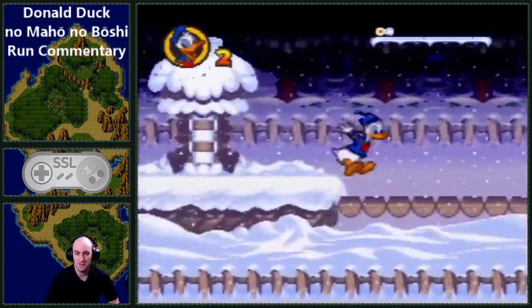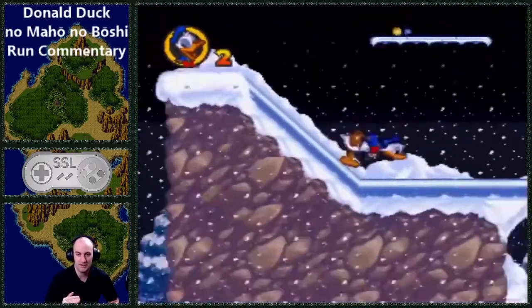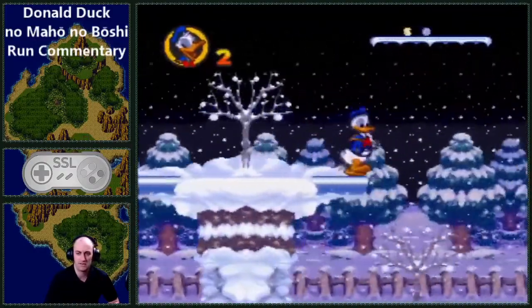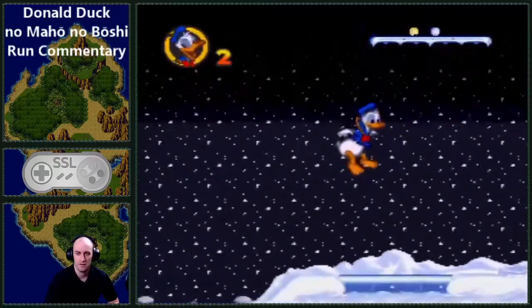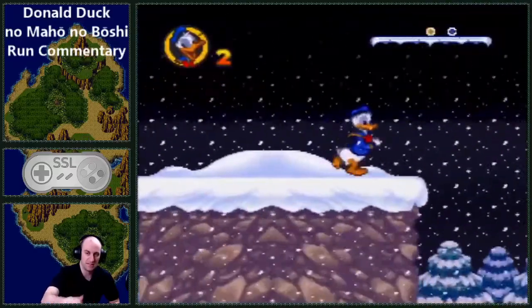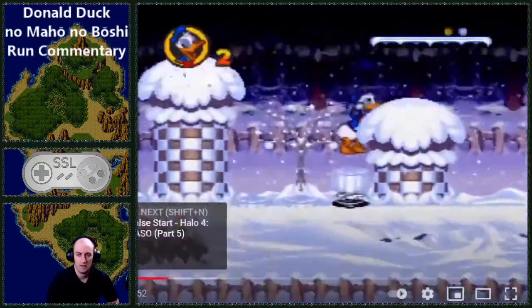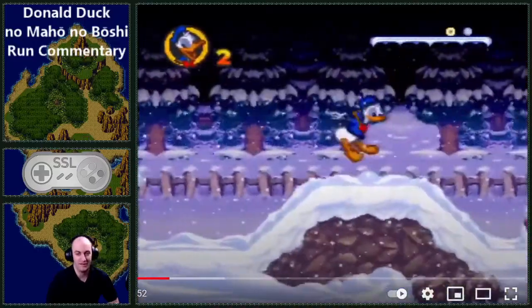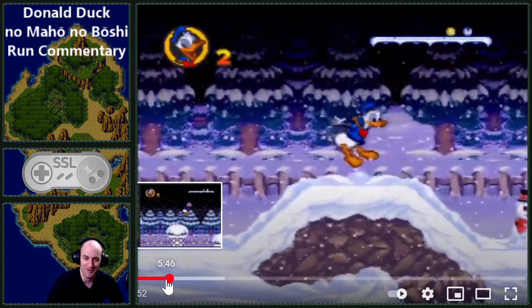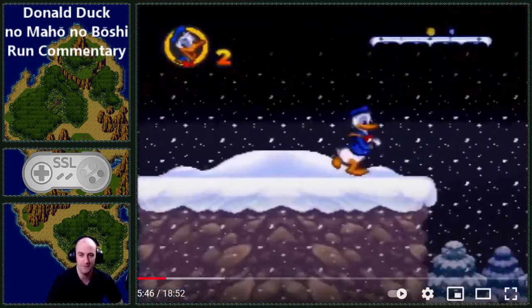All right, snow level. What you want to utilize here are the downward slopes for the best speed you can get. We're going to go ahead and go across the top here. And then we're going to hop over this spring because we get to this fast ramp speed quickly. That was a pretty bad showing of the rooftops, but there's a couple ways you can handle them.